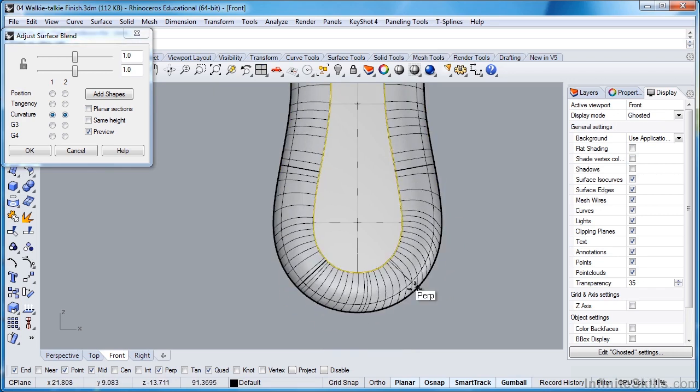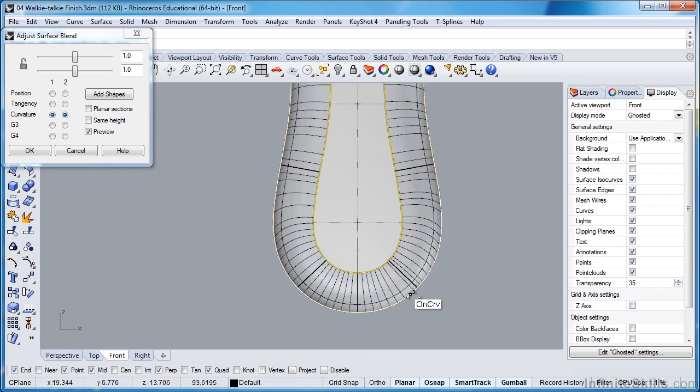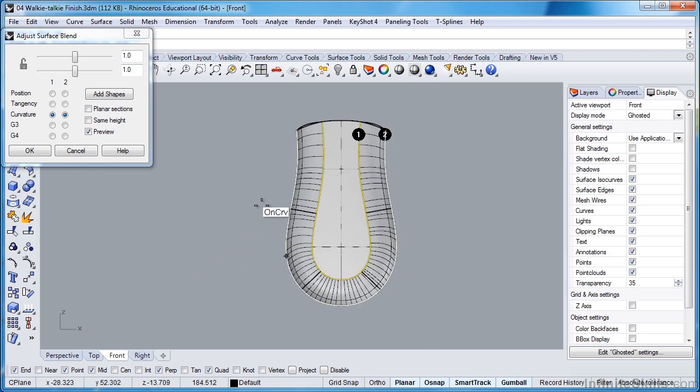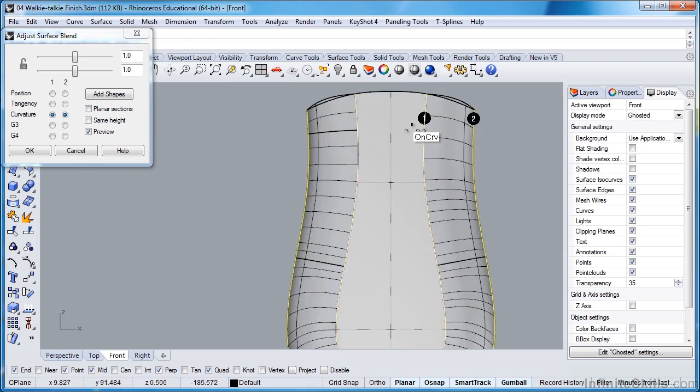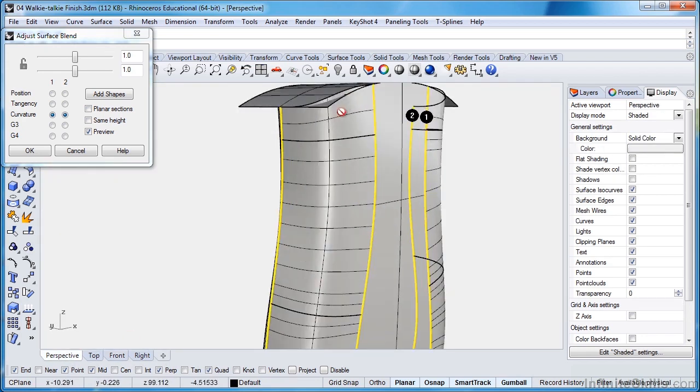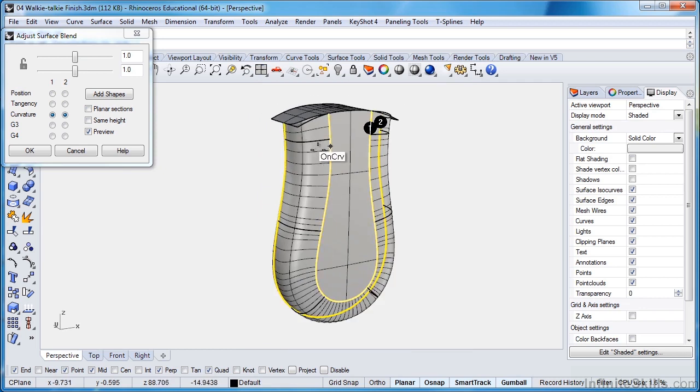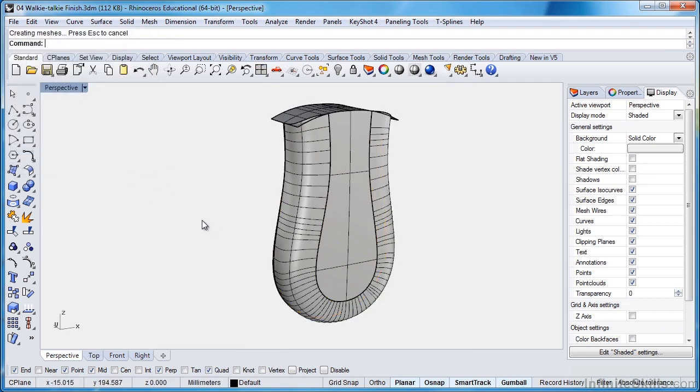One or two in this tighter section down at the bottom, and notice it's straightened up that whole cross section for us. See if I can get one right through up here as well. And that'll force that to be nice and perpendicular as it goes around as well. That looks pretty good. I'll hit OK on that.